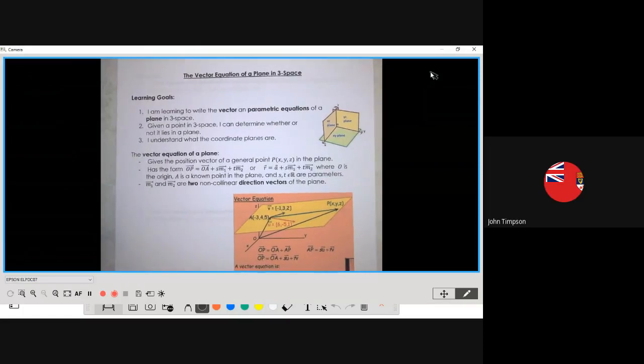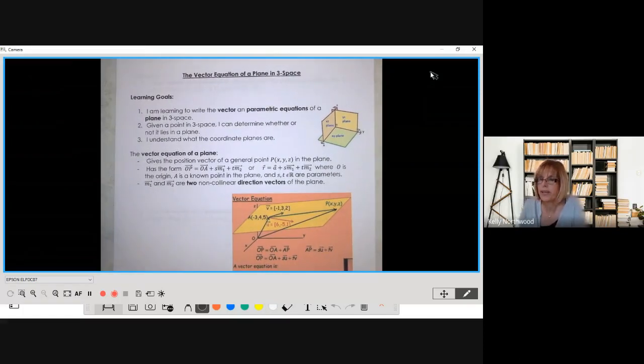Oh, yeah. Yep. Okay. So we're finished with lines in 3-space, and we're moving on to planes in 3-space for the rest of the week, and that's the last topic in the whole course. So we got there. We're going to start off today with the vector equation of a plane with me this morning, and then the recorded video will be on the scalar equation of a plane, which is much more useful, but we will learn both.